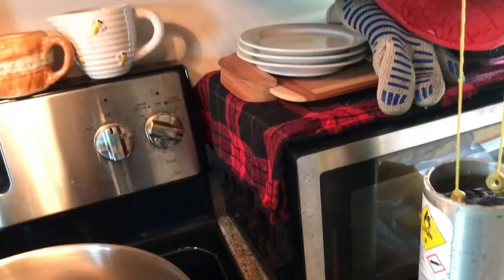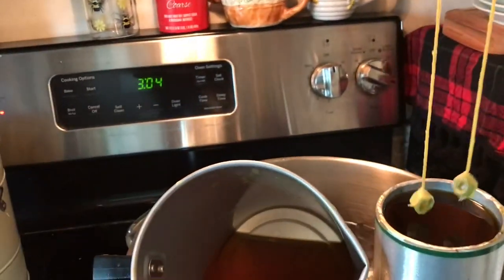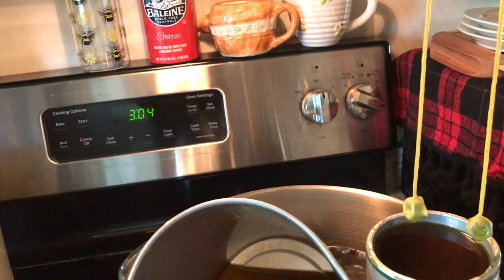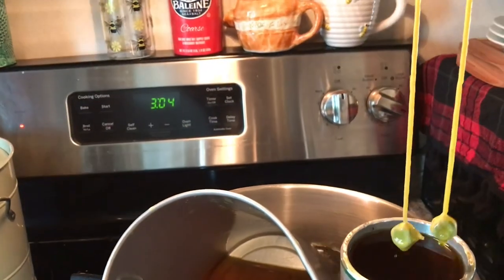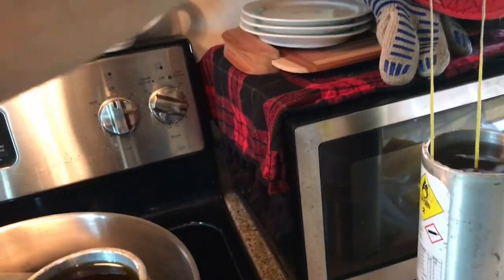So I sped up the video again, but you can see how I'm dipping from the vat of wax, which is the first cylinder, to the cold water cylinder. Just one dip, and then one dip. And that seemed to work just as well.